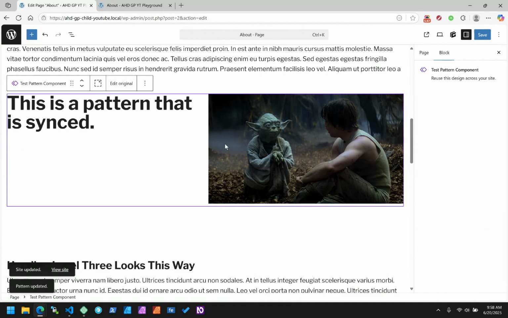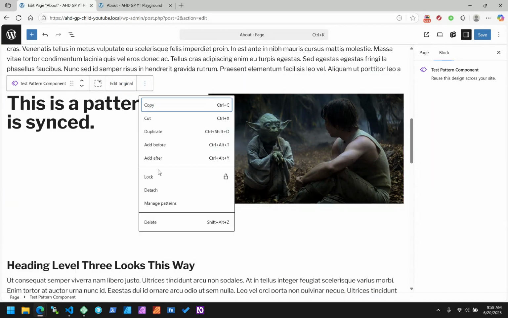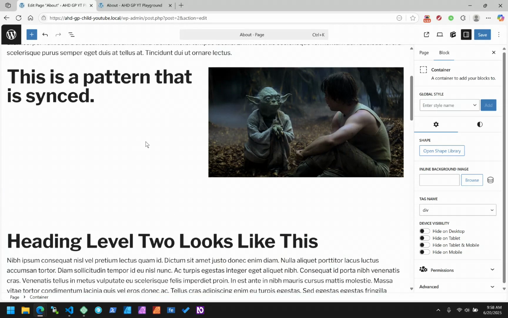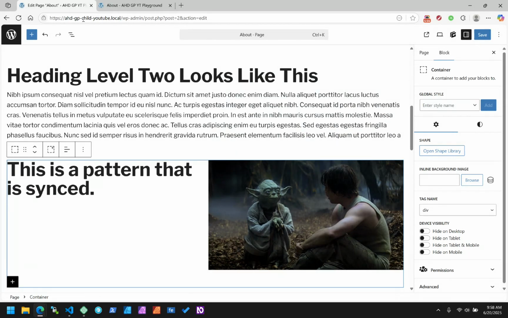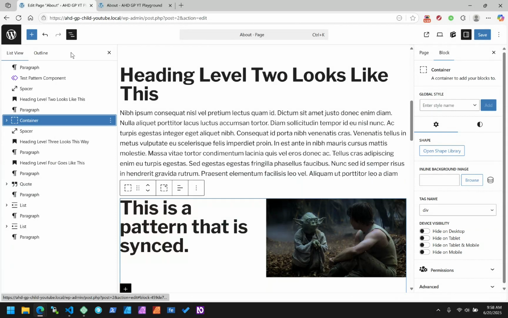Now it's updated here as well because it is a synced pattern. Now you can also take a synced pattern and detach it, and it makes it just another block in your page layout. So anyway, we're going to use this and turn it up to 11, so to speak, and do something a little fancier.